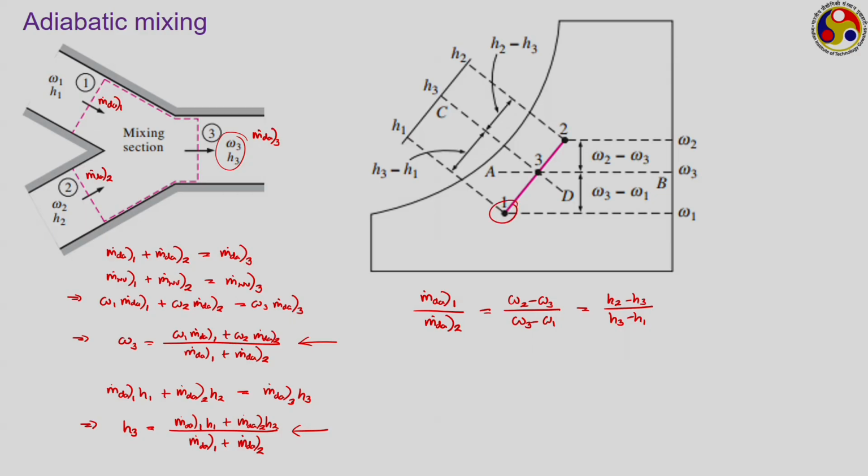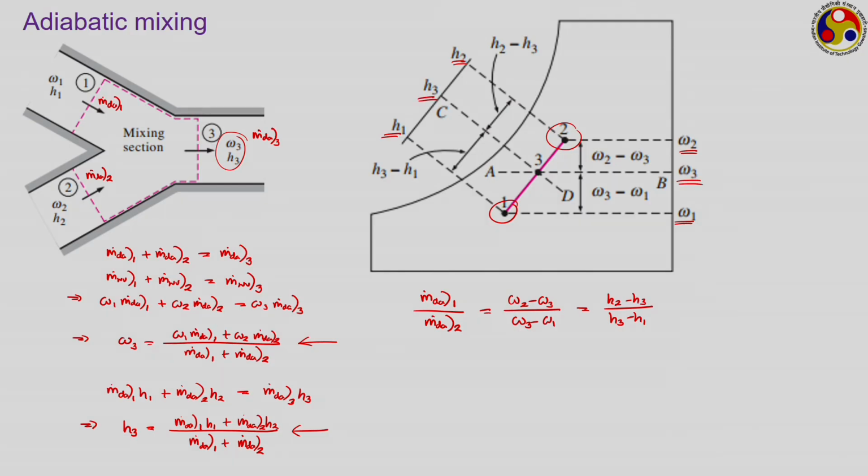So, this point 1 is the state for stream 1, point 2 refers to the state for the stream 2. There are temperature T 1 or corresponding enthalpy for stream 1 is H 1, specific humidity is omega 1, similarly for stream 2 it is H 2 and omega 2. Now, during this mixing process, of course, the final point 3 will be lying somewhere along the straight line joining point 1 and 2, but where on that straight line will it be? For that we can easily identify the magnitude of H 3 and omega 3, because the ratio of the mass flow rate for these two streams will determine the position of this omega 3 and H 3.